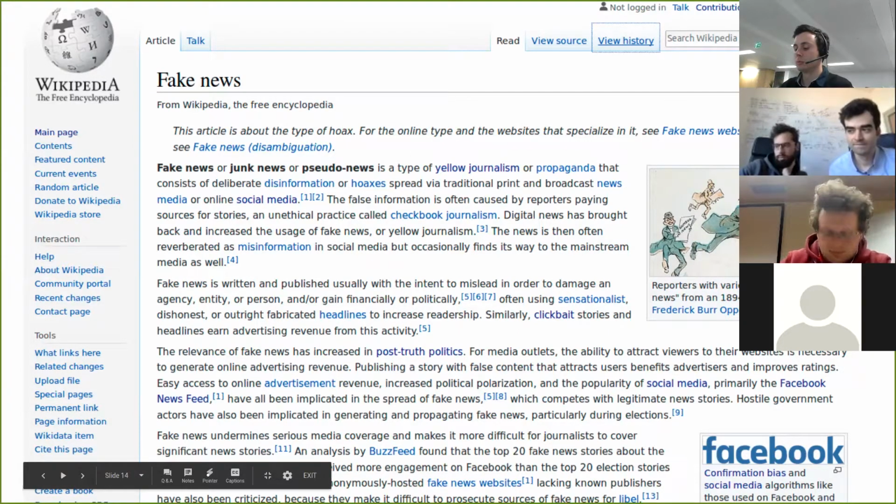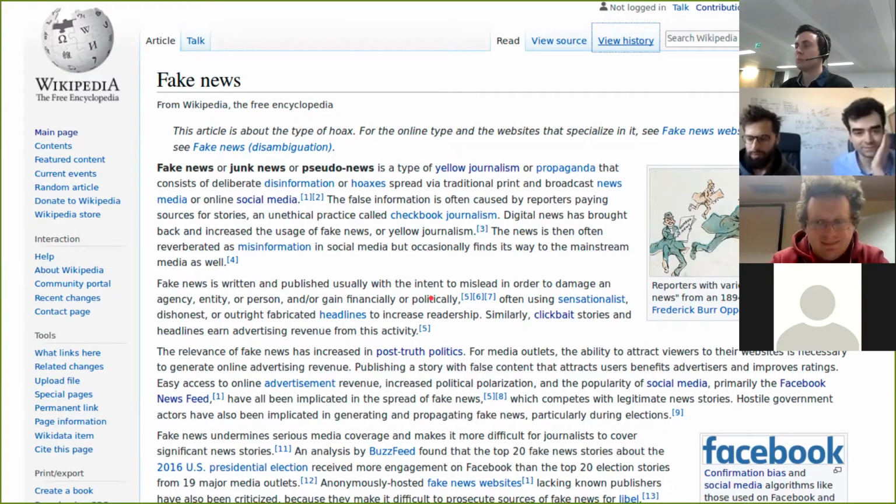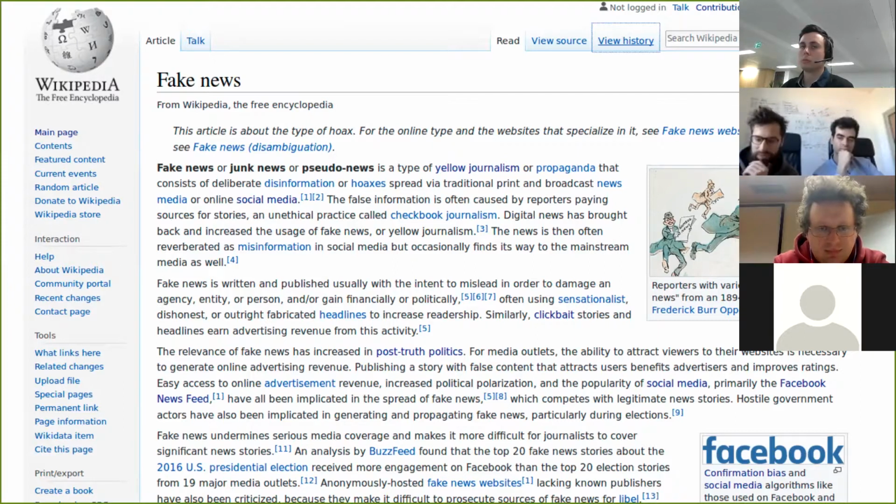For example, you can see, let's see if I can do this. Yeah. So here you can see, for example, financial, political, these are not links because they are not concepts that are especially relevant to fake news, but sensationalist, this one is put as a link to sensationalism. So in a way, we have here a giant concept network, because each article represents a concept and then it contains links to other articles that are the concepts that are relevant to this one.